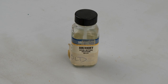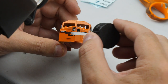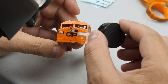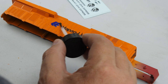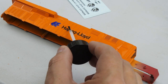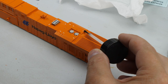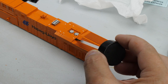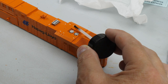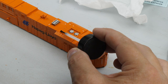All of the decals were sealed using Walther Solvacet. This thins out the decal so it settles into any panel lines on the model. It also helps get rid of any decal film lines. For very small decals, simply touching the edge of them with the in-cap brush will be enough for the Solvacet to work its magic. That way you won't accidentally move the decal with the bristles.